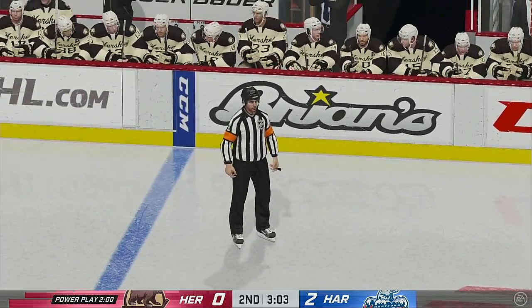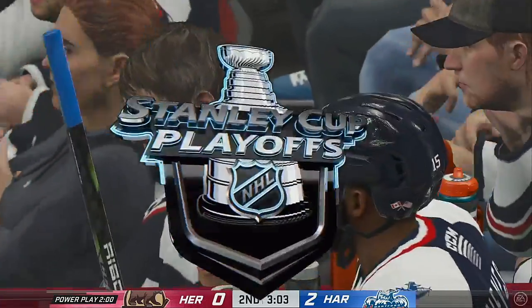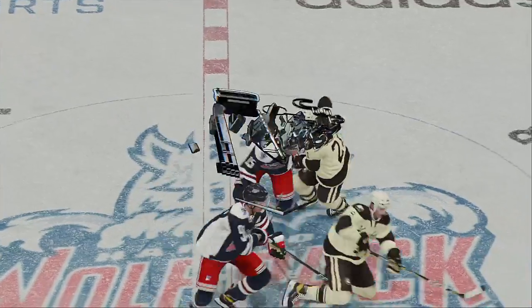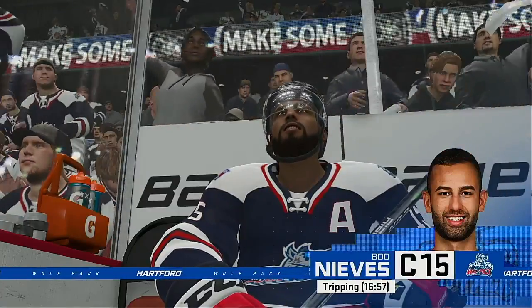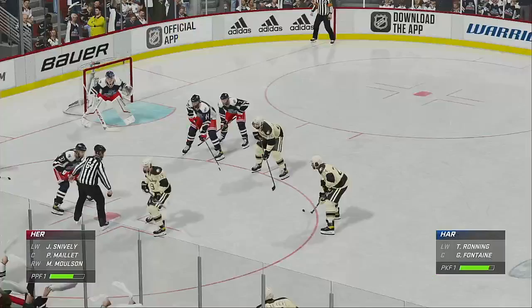There's the whistle stopping the play. Assisted by number 91. Now you react, you go to get the puck, and you stick your stick into the guy's feet. Down you go. 2 minutes off to the box. Time of the goal, 16 minutes. Power play unit going back to work.